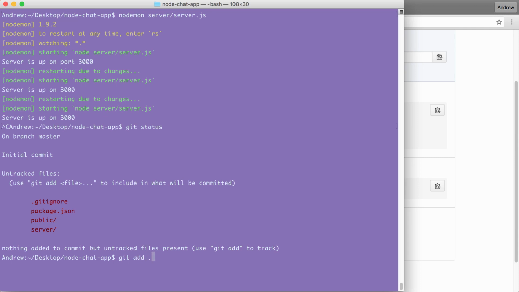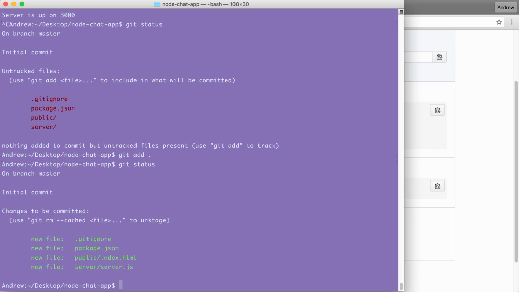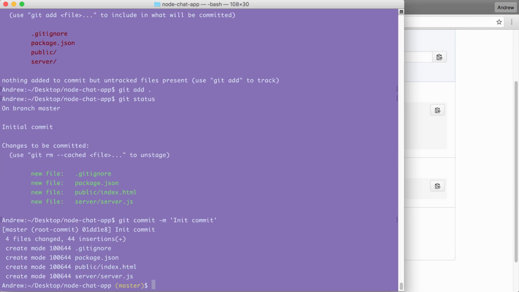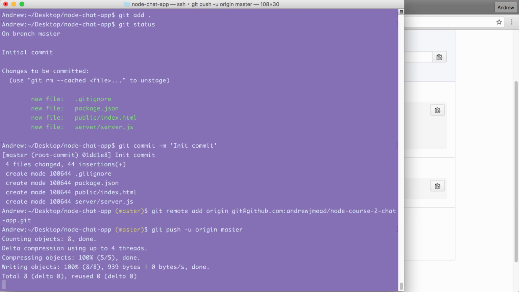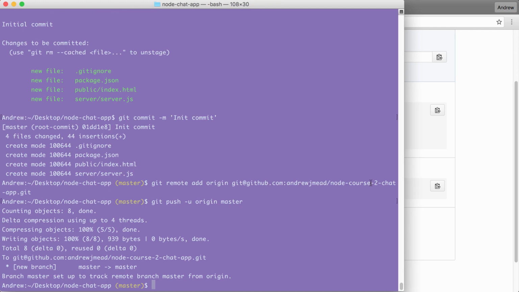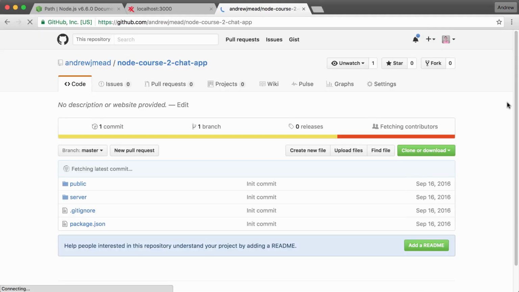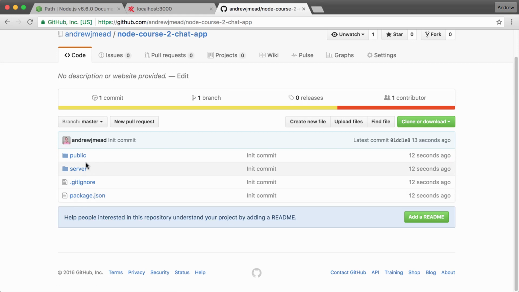Then you needed to use git add to add these untracked files to the next commit. If you run git status again, you can see everything does look good. We have 4 changes to be committed, 4 new files. I'm going to run git commit with the M flag to specify a message. The A flag is not required since all of the files are already added. Right here, init commit is going to get the job done. Once you have that commit in place, you can actually push it up to GitHub by running the 2 lines they gave you. I'm going to run both of those, and it's now up on GitHub. We can confirm that by refreshing the page, and instead of seeing the instructions, we see the files we created.